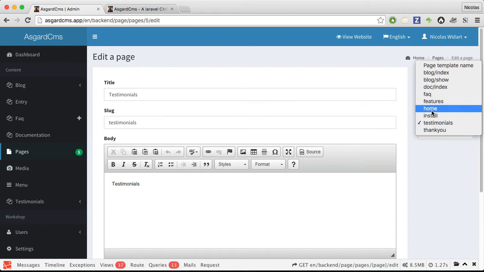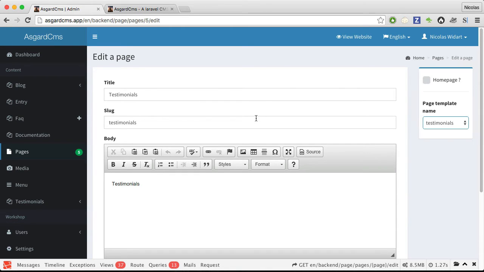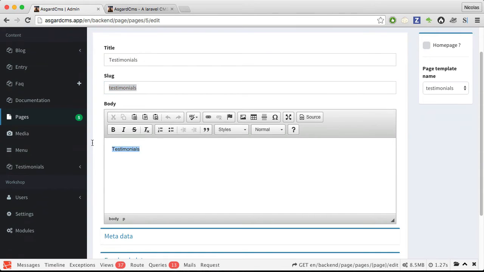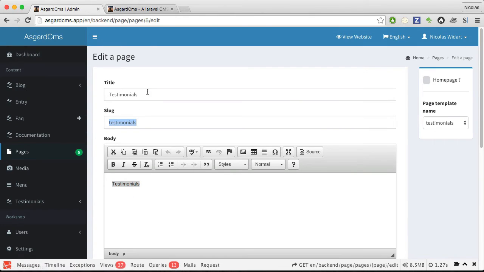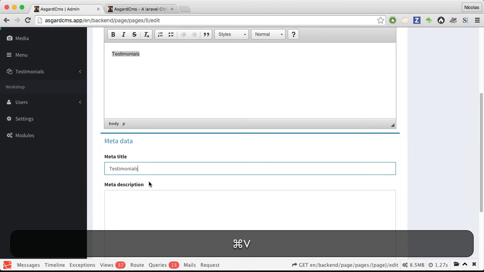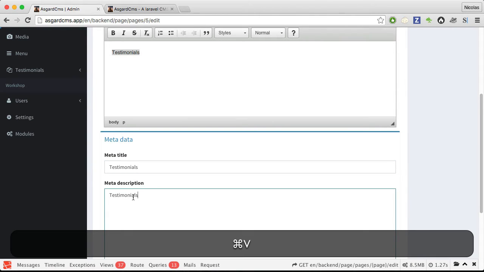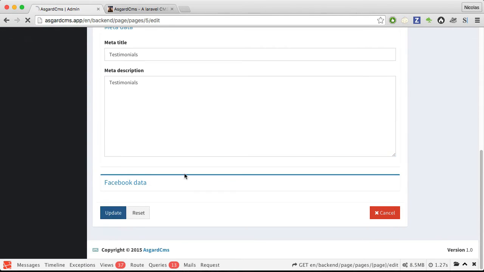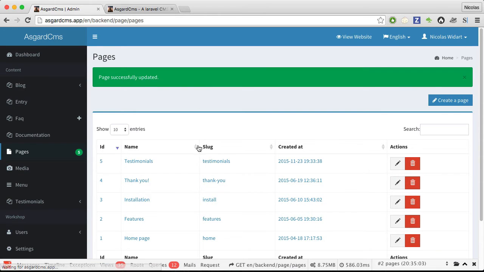You can see also all the other pages in that same folder. So we're going to select the testimonials template and just give it a title, a slug, and a content. Maybe also give it a page title. And for now, let's just do this. Now we have our updated page.